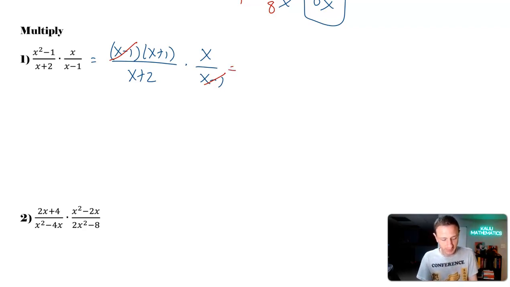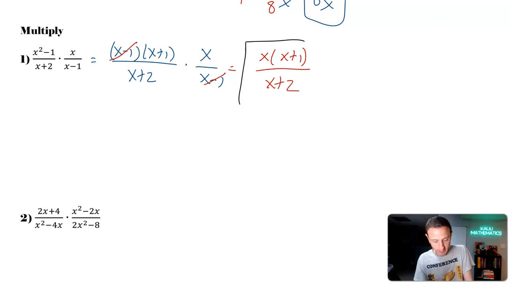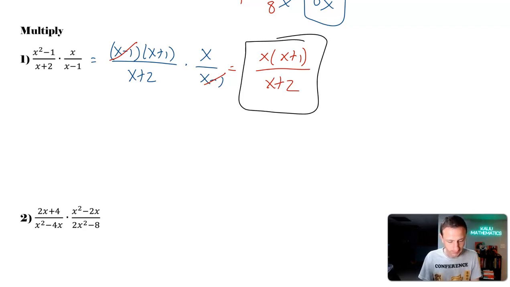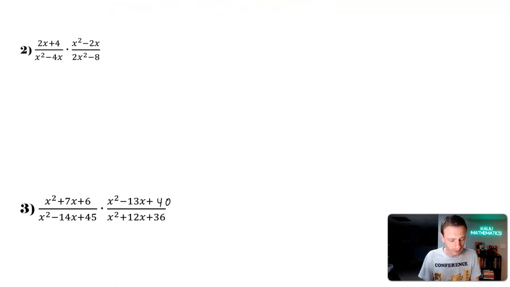And then I cannot simplify anything else, so I'm just going to multiply everything together now. So I have on top x times x plus 1 over x plus 2. And no, you cannot cancel out those x's or anything like that, because remember, x is equal to a number, so that would be like x equal to 2, so it's 2 times 2 plus 1 over 2 plus 2. Those are all just visualizations of an actual number. So then that would be our answer. So it's factoring and then looking for cancellations.